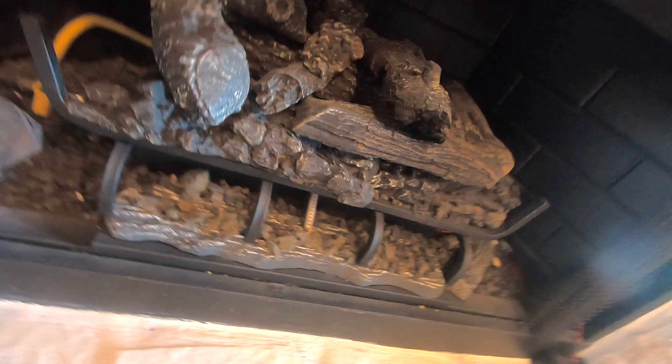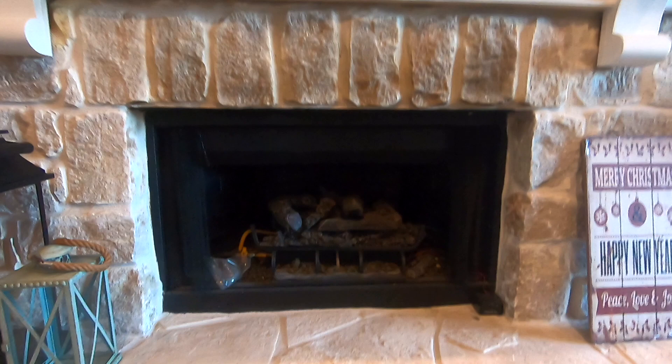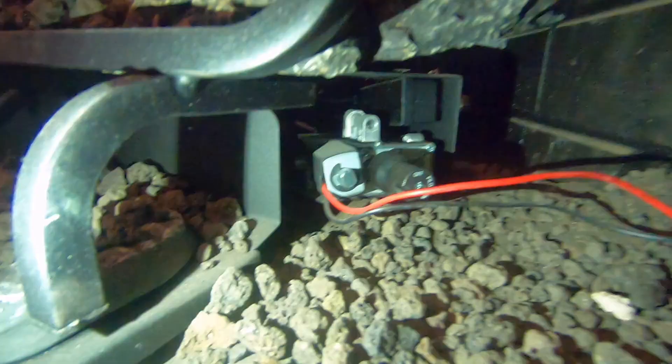The third thing is the exhaust vent, which is all the way up there. Make sure that vent is open so that you can vent the smoke out away from the house. After those three things are done, we can proceed to the second phase, which is to turn on the fire itself.